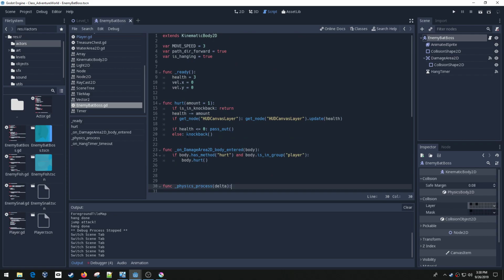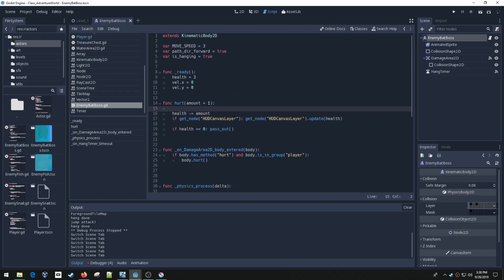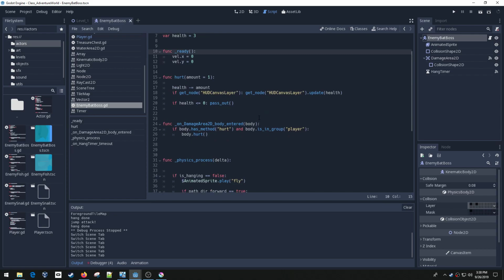The only thing we want to do is, there's not going to be a knockback method, so we're just going to delete that. And we can also delete this because there is no knockback method. We do need health though, and remember I set this here, but now I'm not inheriting, so I need it back. And because I'm setting it right there, I don't need it there.